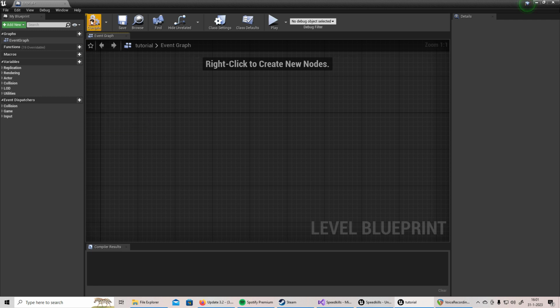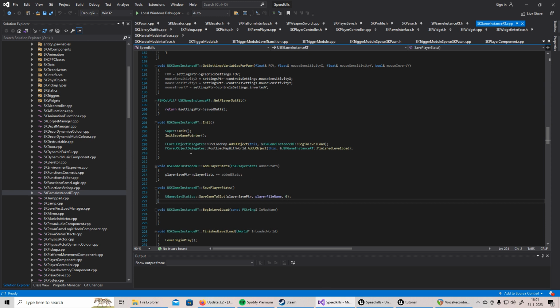I have discovered via a completely unrelated tutorial that you can actually just bind a delegate to an event, which is what I expected. I just could never figure out how to do it. When I was looking up a tutorial on how to make loading screens, this is when I saw this in the example code, and I flipped out. I was like, are you joking? So there is a way to do this via events, which I completely expected. I just never knew what it was.